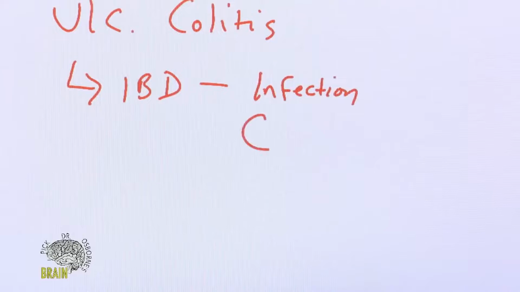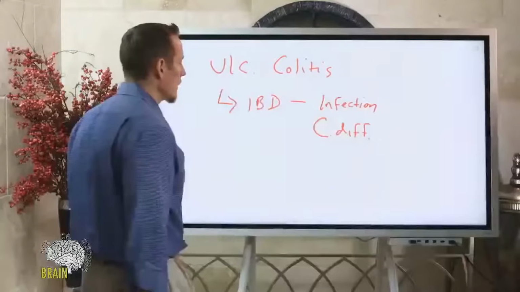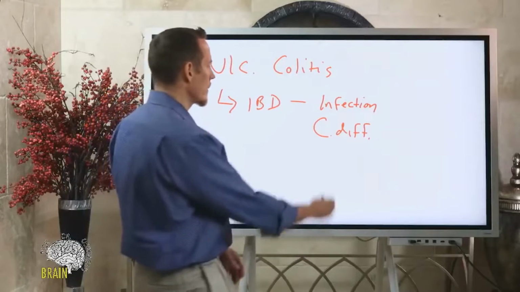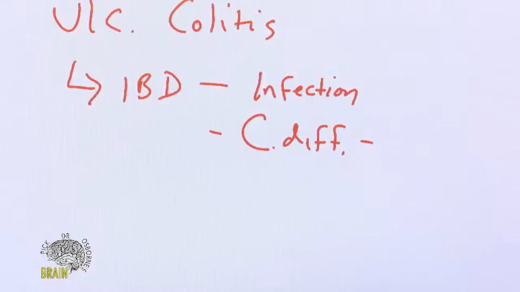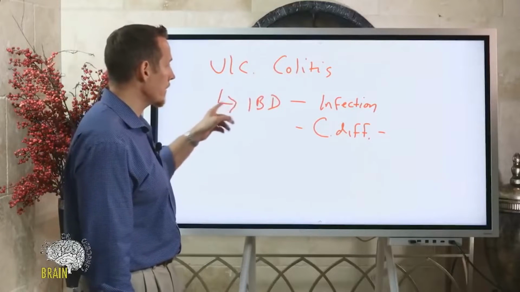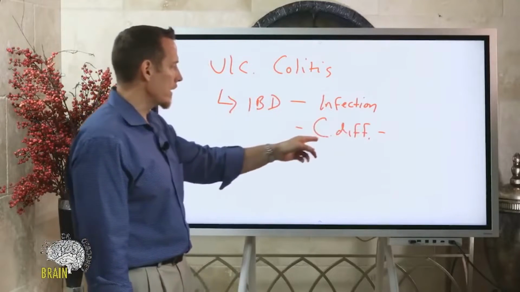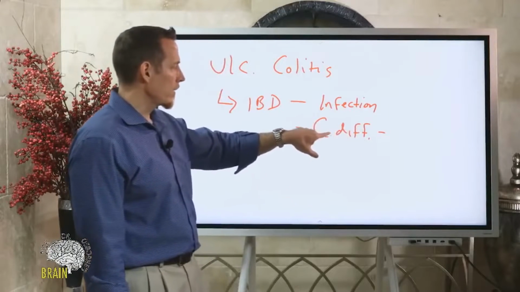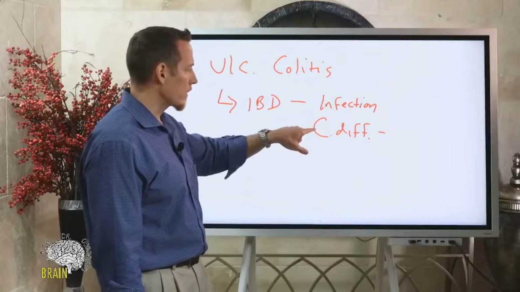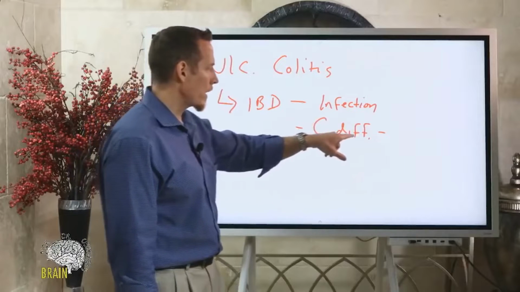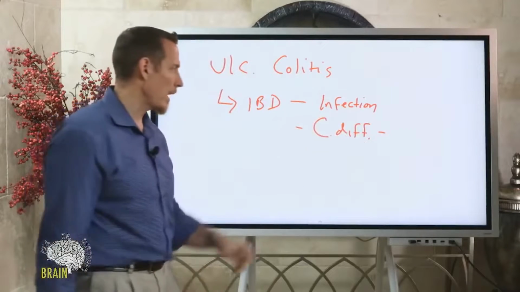So C. diff is one of the most common infections associated with ulcerative colitis. That's Clostridium difficile. It's a type of bacteria, and there are specific types of antibiotics designed to target C. diff. So if you've got ulcerative colitis, they should be running some type of stool test that rules out whether or not you have Clostridium difficile, because again, the key word of the day to take away is culture and sensitivity, right? If you culture and you have C. diff, then what kind of antibiotic is going to work effectively against the C. diff that you have? So this is an option.